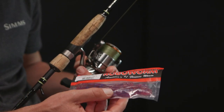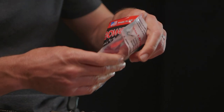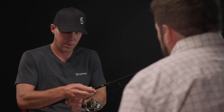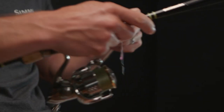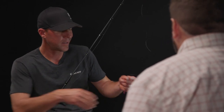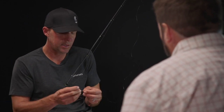I also threw a natural shad clear which had a little bit of action, but Aaron's Magic and this one were the two hot ones. This is just a Morning Dawn, which has been a color Robo Worm has had around forever. And this is Sculpin. I was actually using pretty heavy line - yes, like eight pound - and I had it on 3/16 most of the time. But the last day I went to a quarter ounce because it was so windy. I didn't go real heavy on the weight just because the fish tend to drop it faster, and I used a long leader, probably 15 to 20 inches.